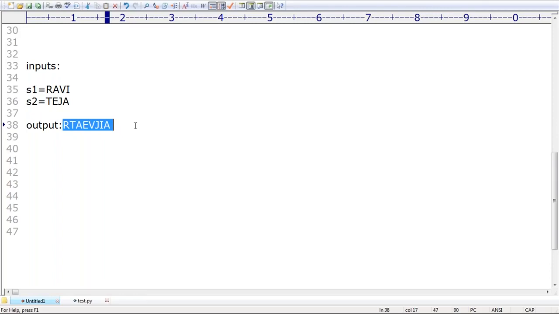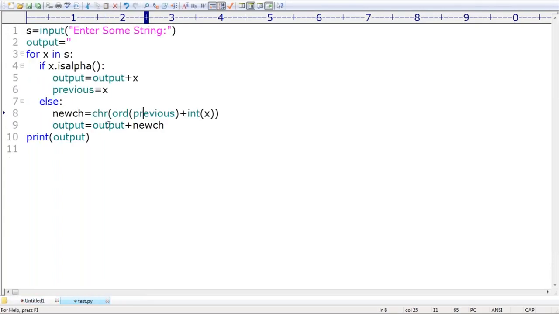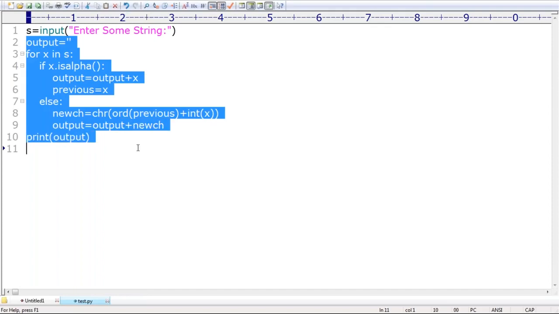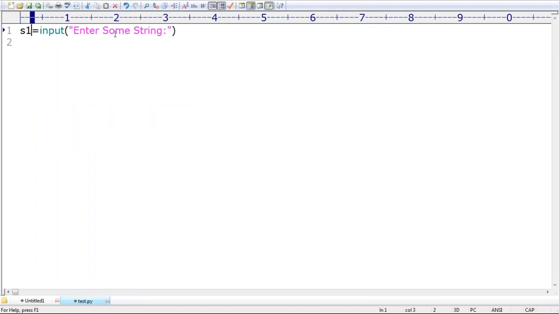How can you write the code, sir? Very simple. What I will take is, enter first string, I'm taking S1. Similarly, enter second string, S2. Okay, I'm trying to add the first one and second one. Next, observe very, very carefully. This is not that easy. It is not that easy an example. More concentration is compulsory for you people, right?